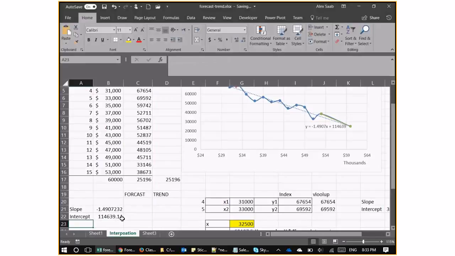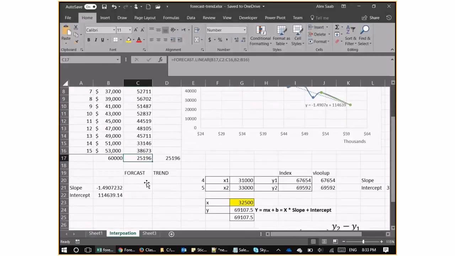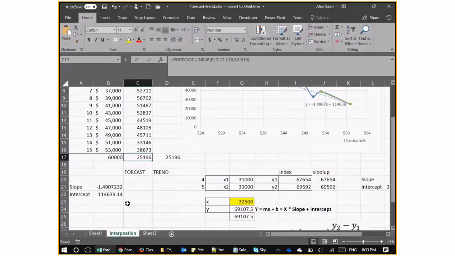And pretty much this is actually what the forecast function uses. So if you want to use y equals mx plus b, equal m, which is this, times x plus b, 25,000, that's it. This is the value you get from the forecast. So this is what the forecast does. It creates the slope and intercept, and it plugs in the x for that and gives you that y. Let's round this up. You notice it's the same value. So the linear one, this is what it does.